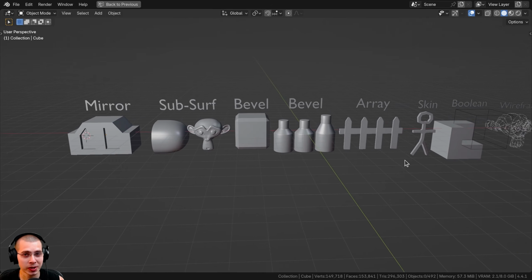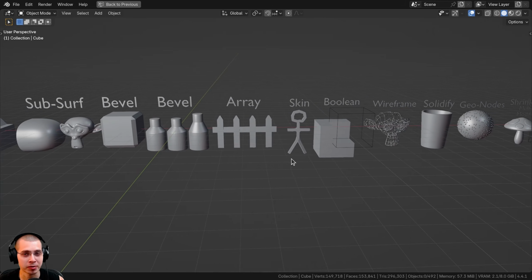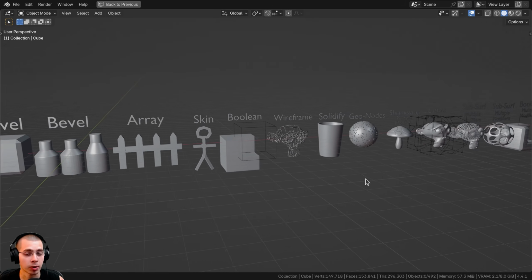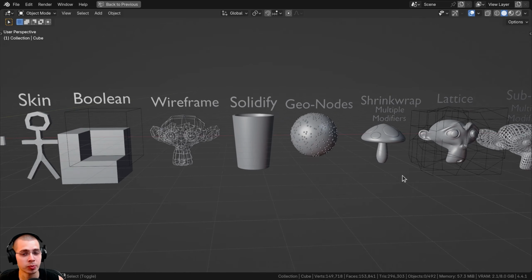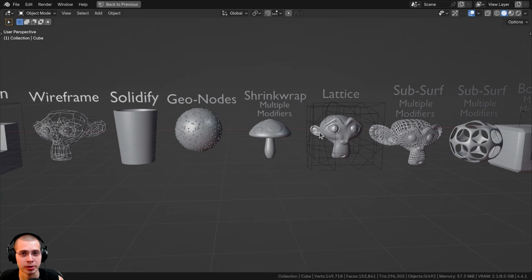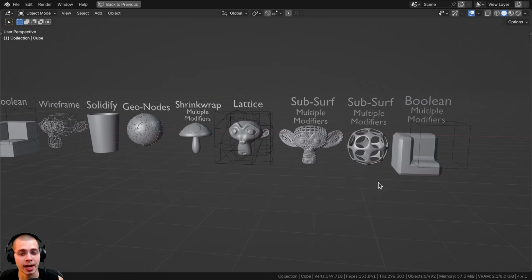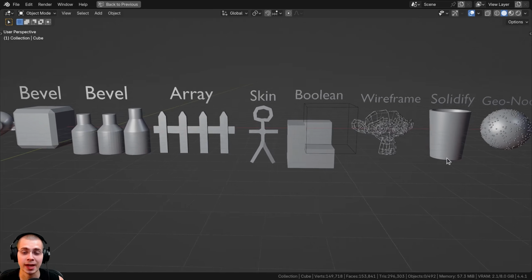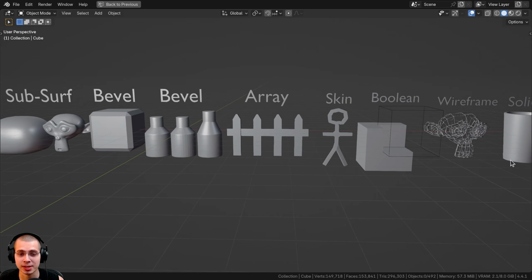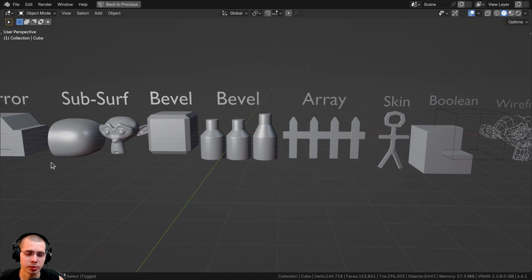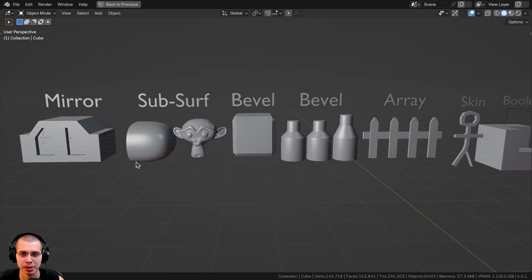In this beginner tutorial, I'll show you how to use object modifiers for beginners. So object modifiers can be added to objects when you're 3D modeling to help you with the modeling process. But what's so useful about modifiers is that they adapt to the object as you're modeling them. And they can allow you to do some really cool things and add some really cool effects to your objects, which would be really hard to do if you were just 3D modeling it by hand.